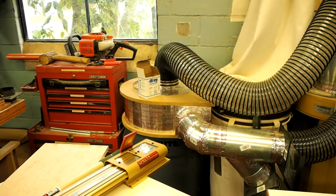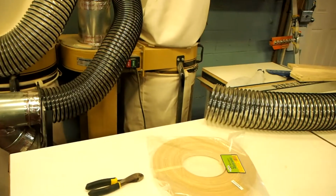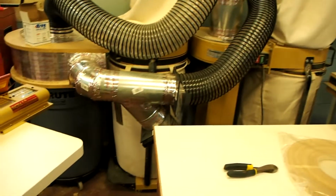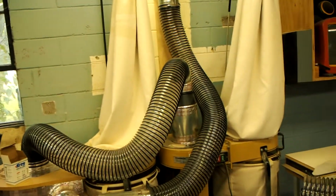So it's a smart idea to do 2-stage on your dust collector, just because you see those bottom bags there, they're just kind of difficult to change, and it keeps the dust from entering those top bags and getting back out into the air.